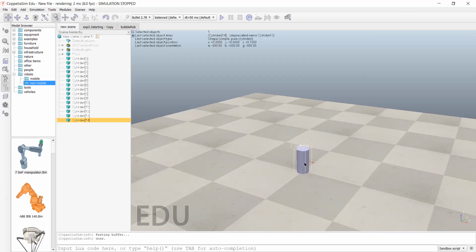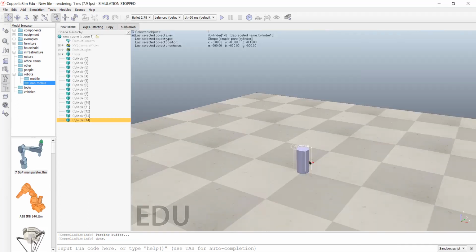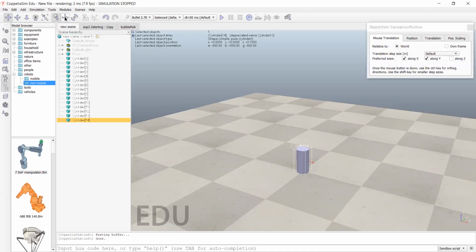The next task is to change the position. We are going to arrange them in a circle, like our main front. First select any cylinder, click the position tab, then drag it in the scene window. Again, select any cylinder; you just have to click the cylinder.